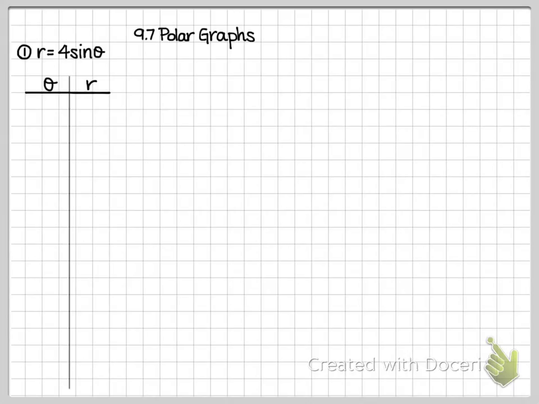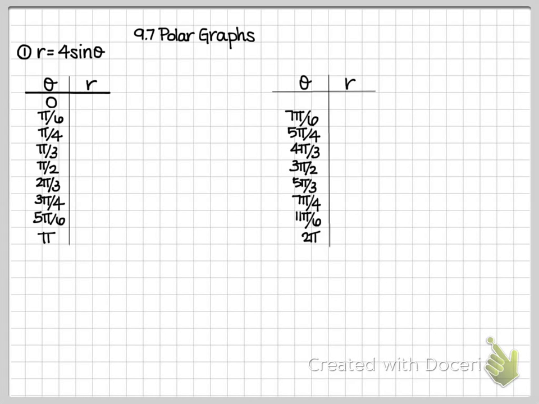And what we want to do is plug in the theta values because the r is what's isolated in the equation. So what I'm going to go ahead and do is just set up all of the values that we're used to from the unit circle as my theta. Okay, now that the thetas are all set up, I'm going to start plugging these values in. I'm going to show a couple of them, but after a little while I think we can figure out what the pattern is.